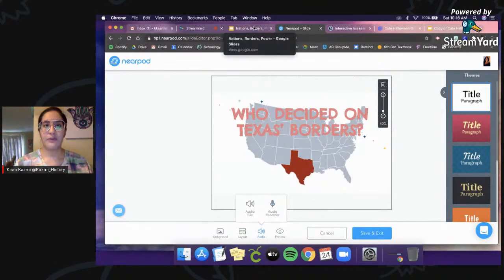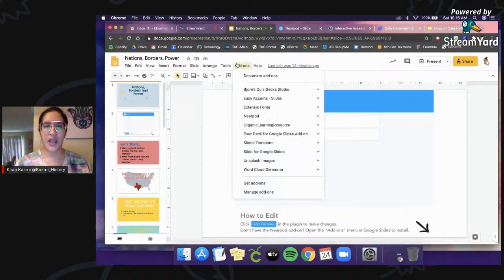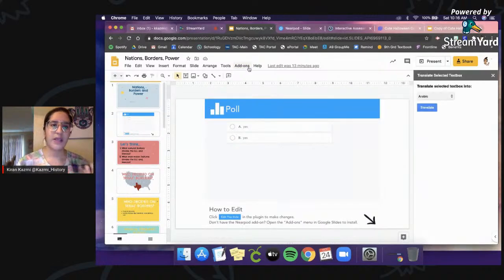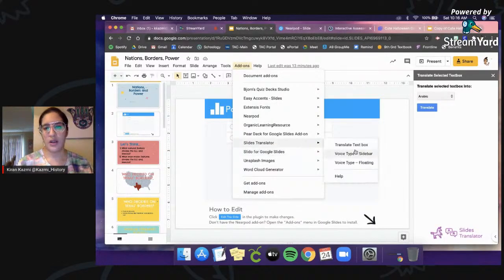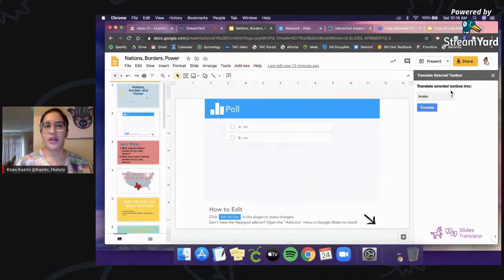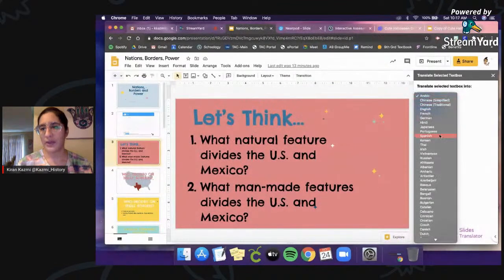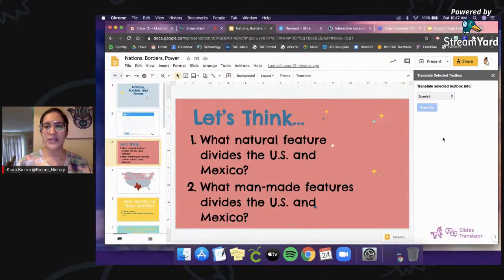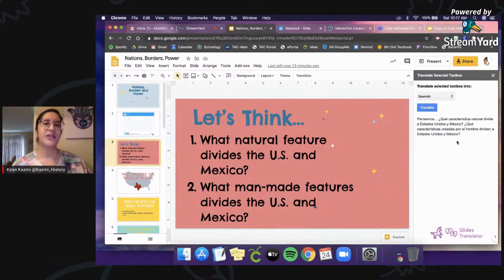But specifically for my ESL students, I use an add-on tool called Slides Translator. And I do text box, but it gives you options to do a voice type or floating. And basically, whatever slide you're on, you can pick a language and it'll translate what's on the slide into that language.